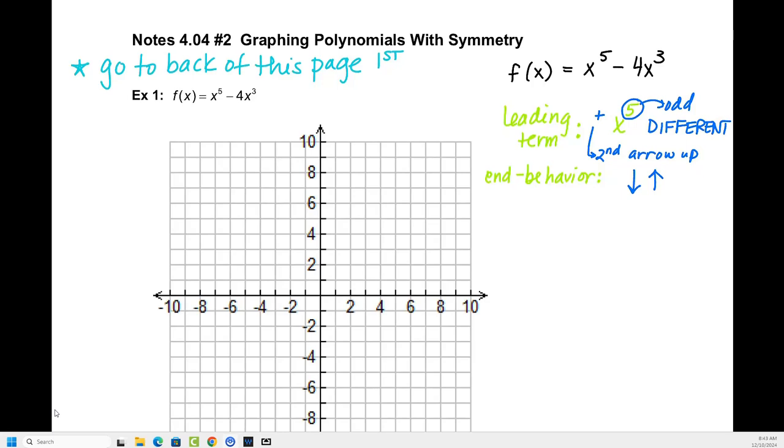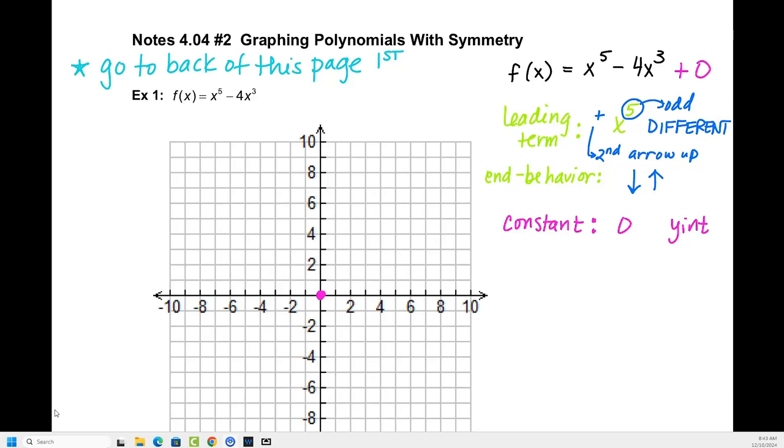Okay. What's the constant, you guys? We can't do anything with that just yet, but we will come back to that, right? The end behavior. What's the constant? Yeah, it's missing, so it's 0. That's our y-intercept, by the way. So I can plot that right away.